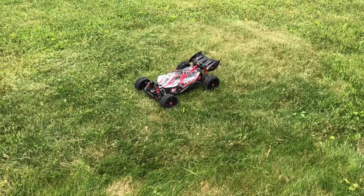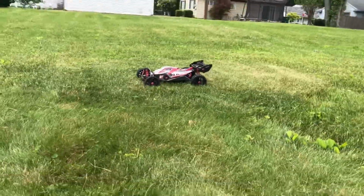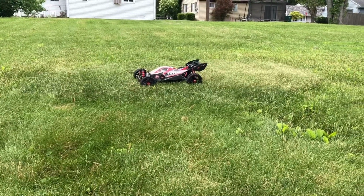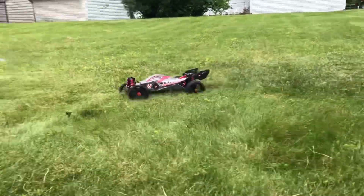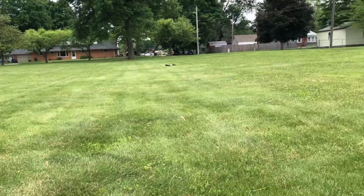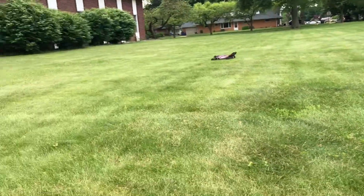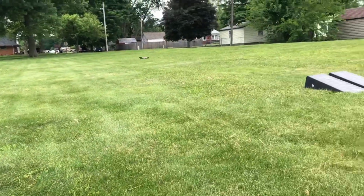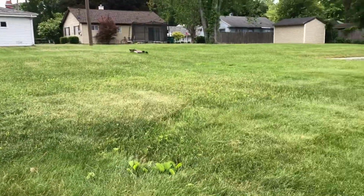What's going on, y'all? So we are running the Arrma Typhon 6S on 4S, and I kind of just wanted to do a quick off-road test with 4S and see how it does. They did cut the grass like day before yesterday, but it's still thick. As you can see, grass is still pretty thick, and it's not going to be a long run because it is pretty hot out here, guys. It's like 90 degrees, but it's not humid though, so hopefully we won't overheat.